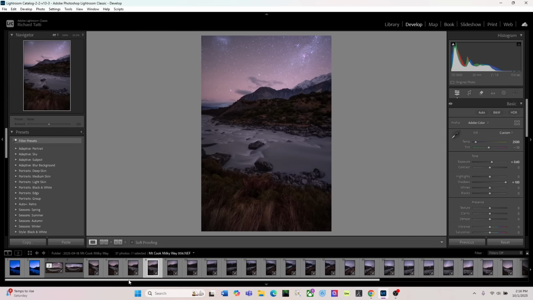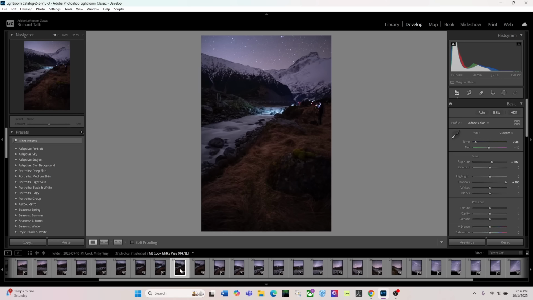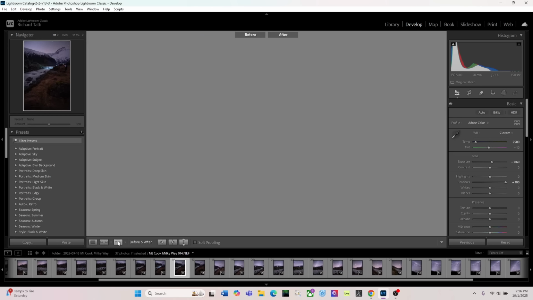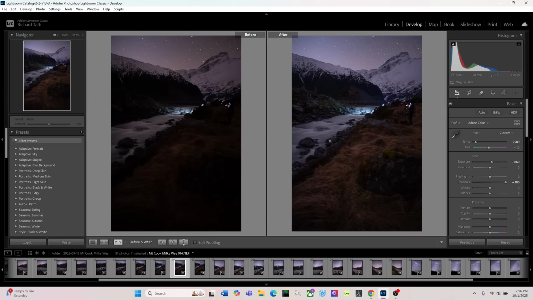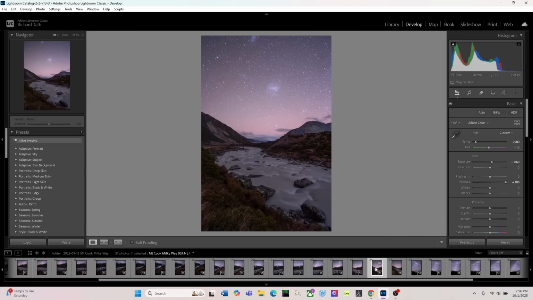Now, I did 2 rows. How I came up with 23 images, well, it's nobody's business really. I probably overshot one of the ends, I would say, because when you shoot panoramas, you lose the top and bottom corners. But you can see all the images down the bottom here as I've gone along. This is, of course, after the corrections is done. Like someone's shining a torchlight down there into the river. That's what you get when you're with a group of people. So there's the before and after shot of that one. And we went right across here to the other end, and you can see there's the sky. So that's a twin row portrait orientation.